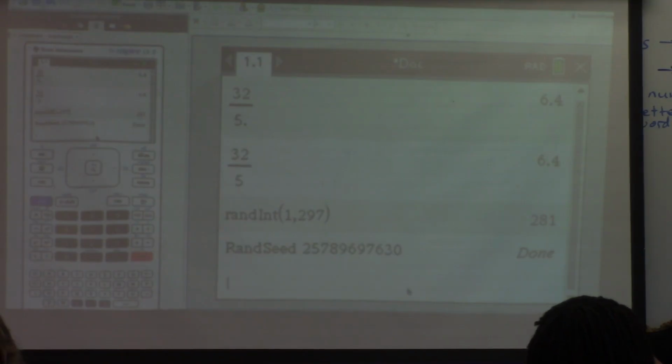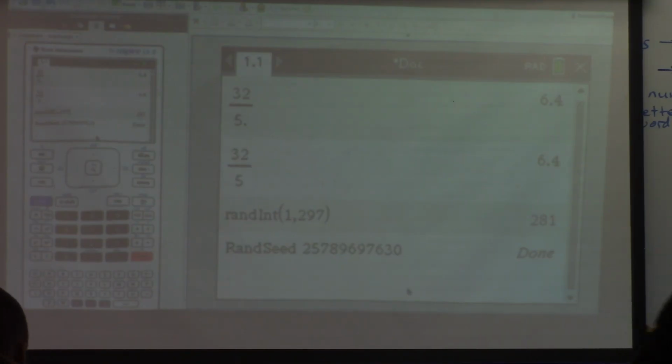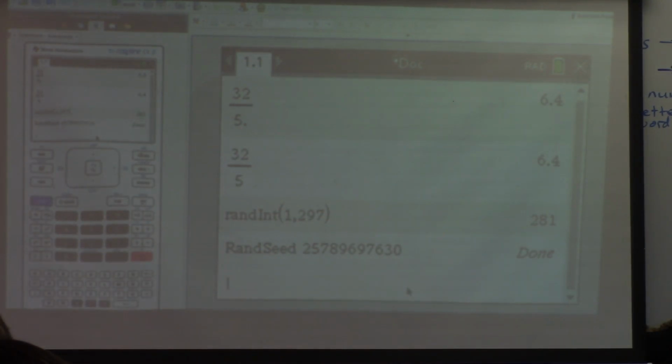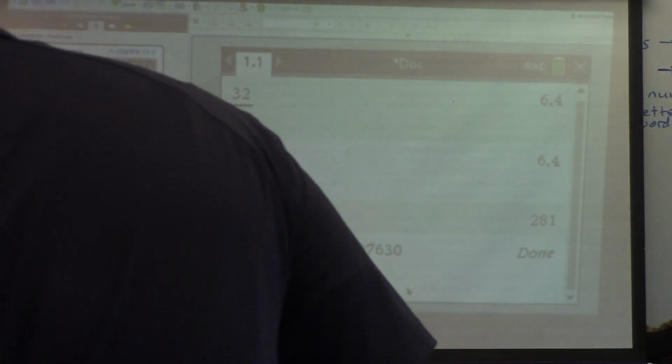Okay, it's fine. Menu, calculator. I'll come and check on you in just a second, but just do the random seed. That's all you need right now, okay? So, Coriana, menu, probability, number 5. For random, do a random seed, okay? Just type in any random numbers, hit enter. Once it says done, you're good.